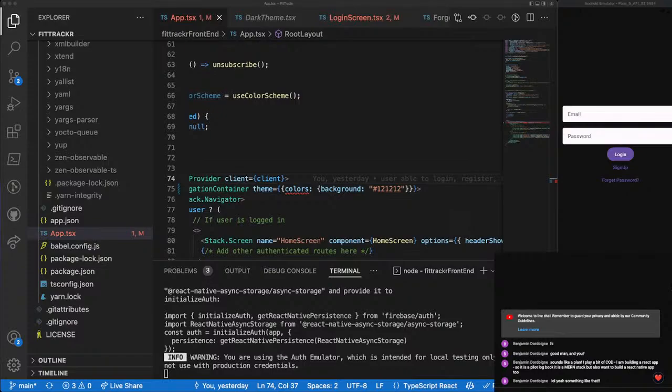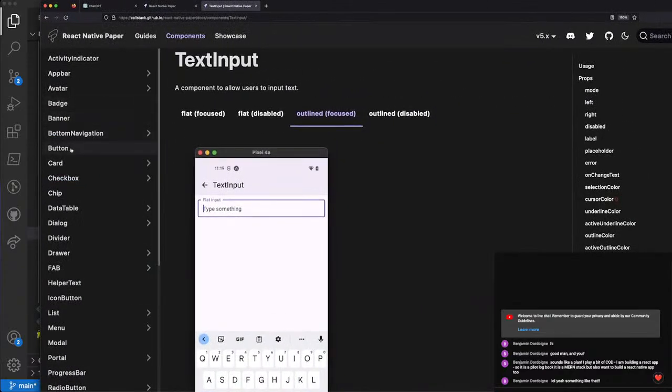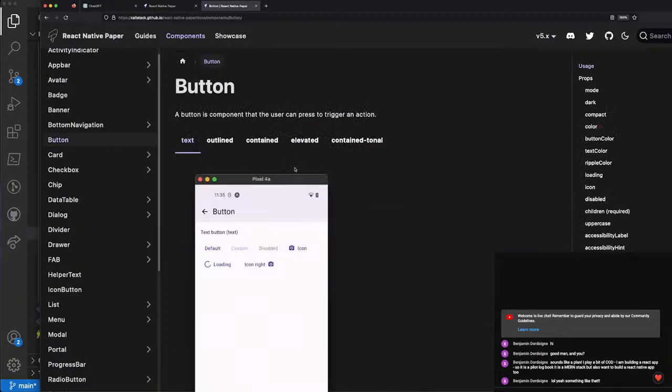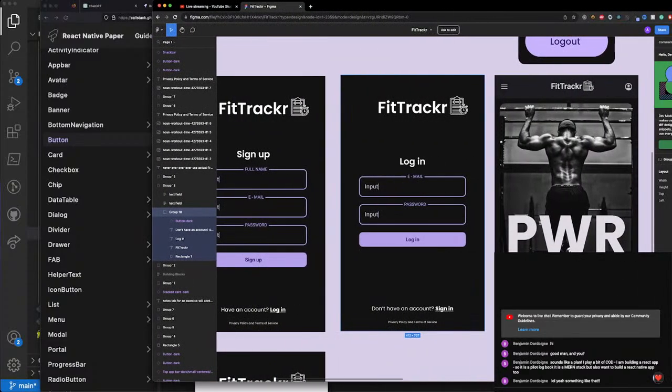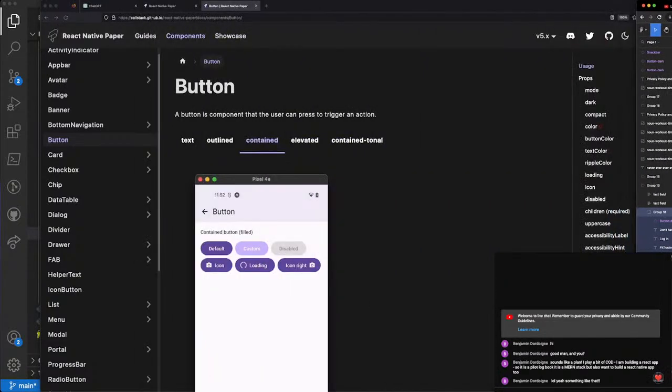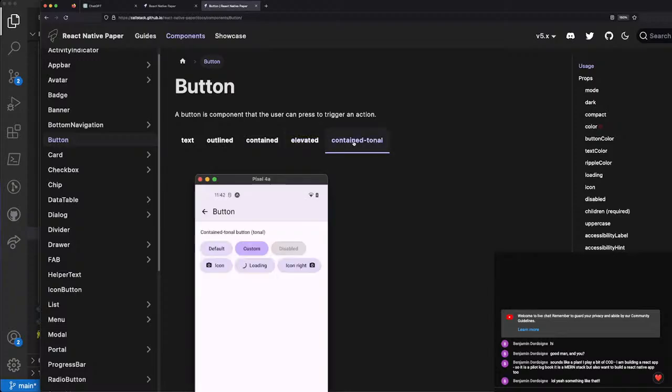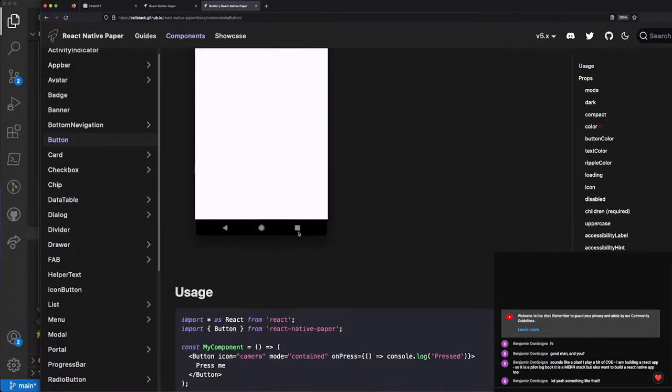So you know what? Now what we'll do is go to the documentation for React Native Paper. I'm going to open up the button and see what kind of buttons we've got here, because the button that we're trying to emulate is this button right here. So I'm going to try to see whichever one is... that's it right there, contained tonal.